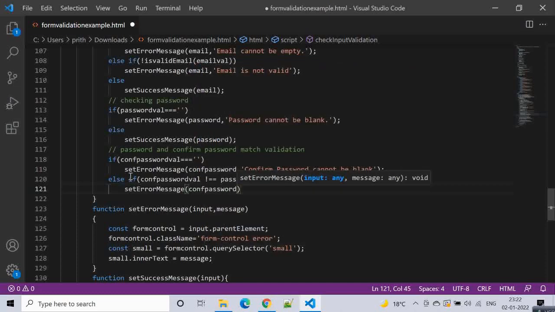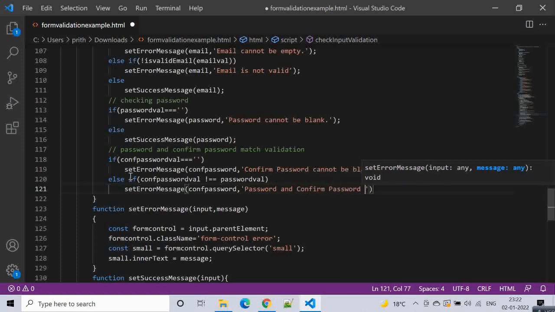The error will be to the confirm password field. So the confirm password field will have this error that will get printed: password and confirm password does not match.